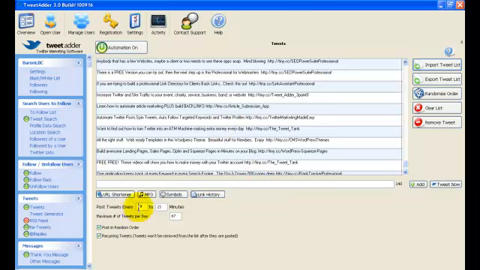I have it set to every 19 to 21 minutes, post in random order, and don't remove them from the list. Otherwise, this will go down to 0, and you get busy, and then there's nothing to post. So just don't try posting the same tweet in the same day. As long as you do it in a random order and you wait, Twitter resets at midnight. It's a whole new day tomorrow.